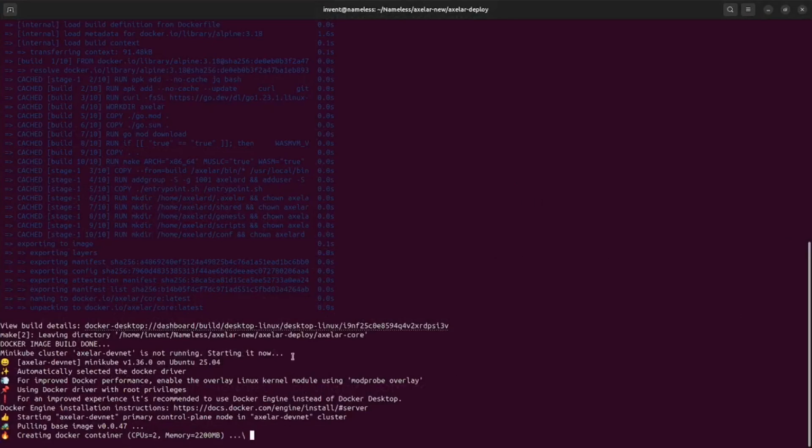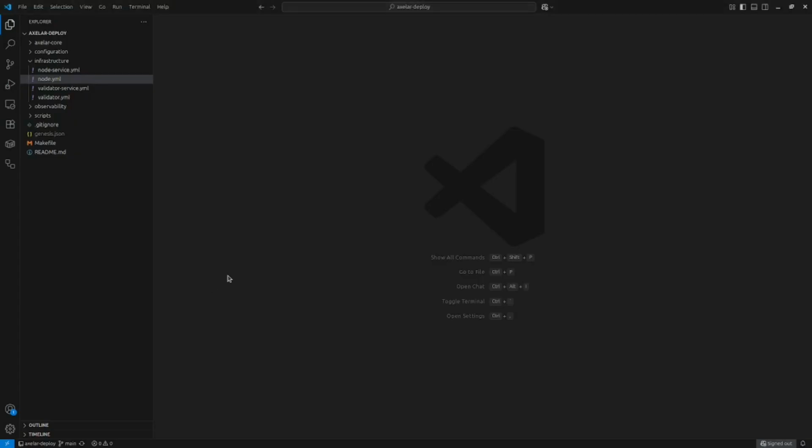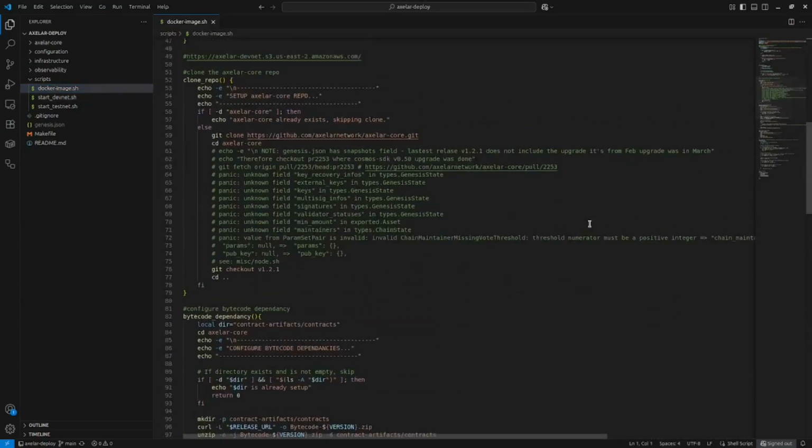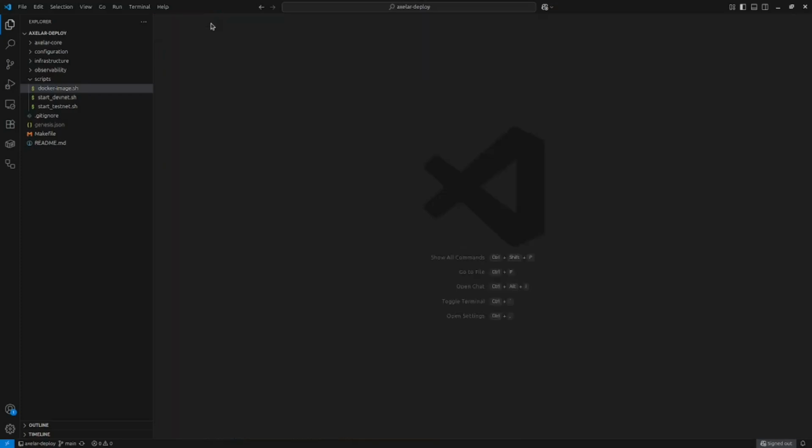One of the other cool things while all of this is running, I'll show you that. In the Docker image setup over here, you'll see that it pulls and checks out the latest stable version. So you could imagine if you've got a branch that you're working on, you could check out on it on here and see what it would work on with a devnet. Okay, cool. That could also be an input that you could put in.